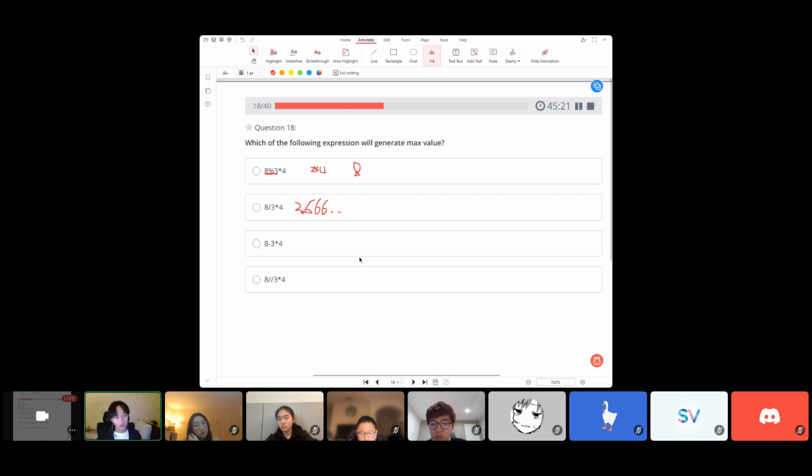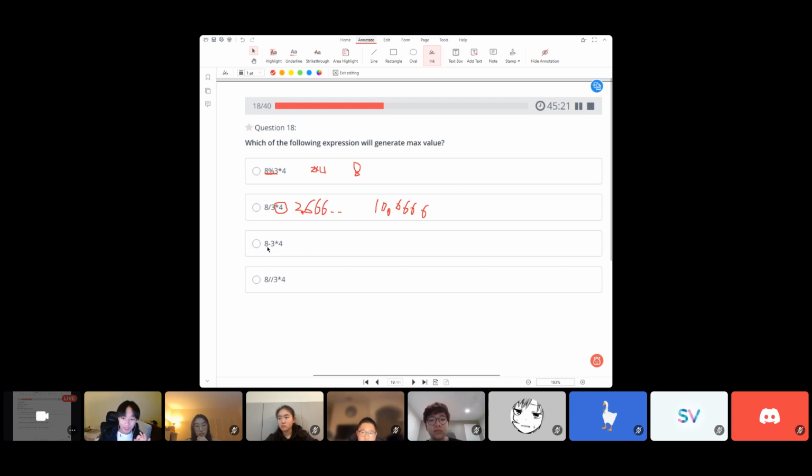So we get 2.666 and then multiply that by 4, and it gives us an end value of around 10.666. So that's the second answer.